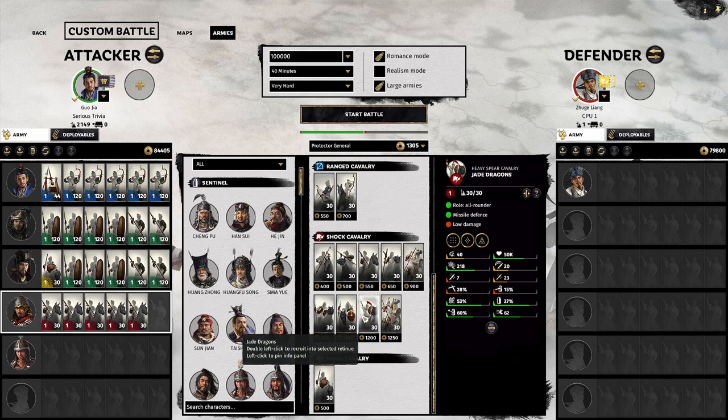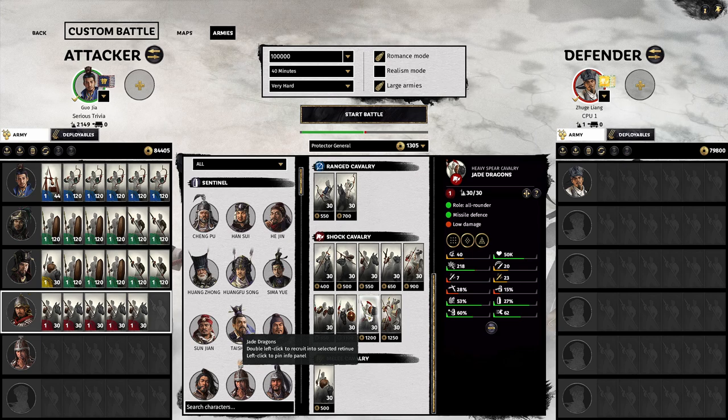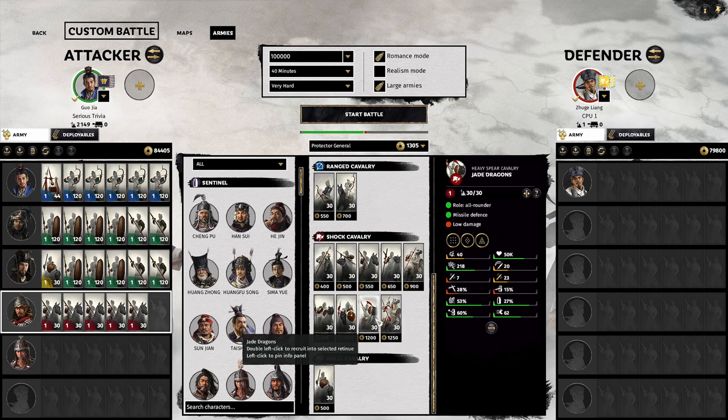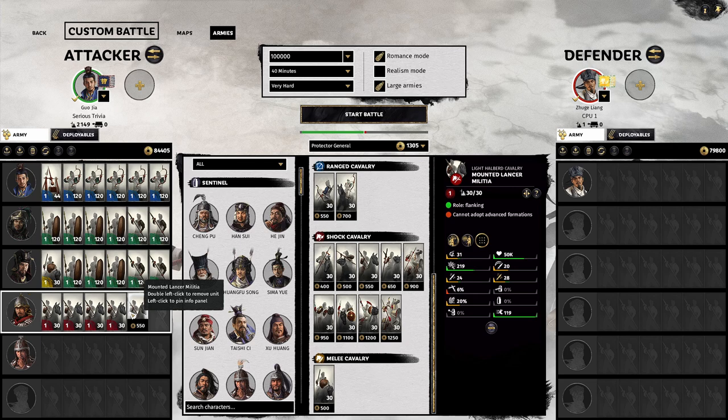If you can get Jade Dragons, they have the shield. They're a very interesting hybrid between a melee cav and a shot cav. So these are all options in the late game, but for most of the game, this is good enough.